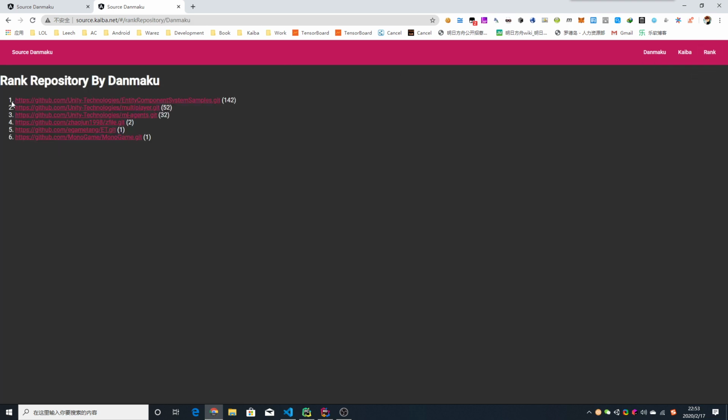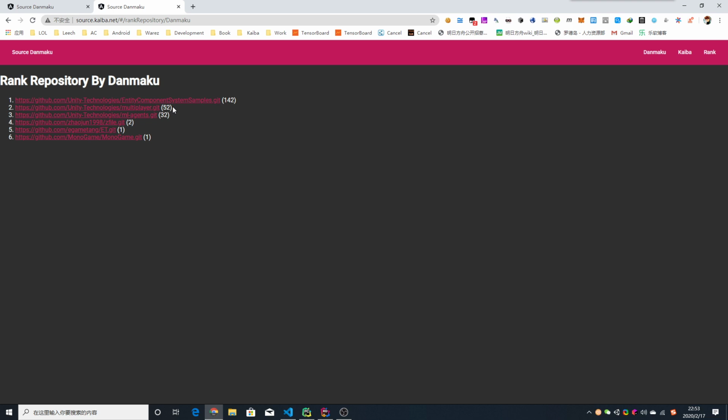That means the first repository is with 1042 Danmakus, and you will see the ranks here, so you can learn from others. You know which repositories contain Danmakus.